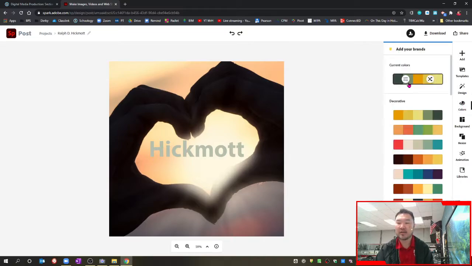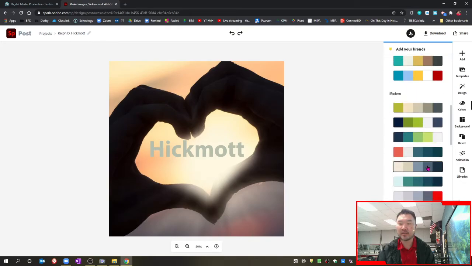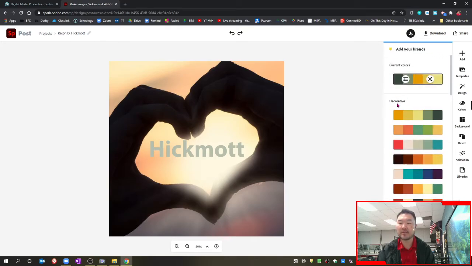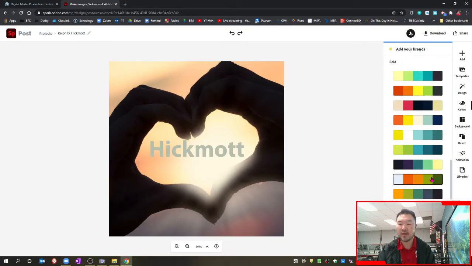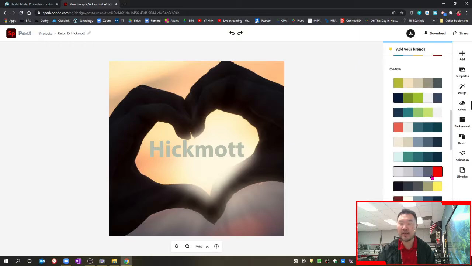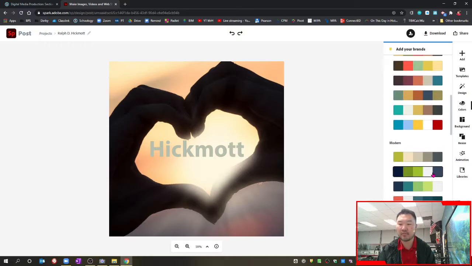Next is colors. Colors, I told you, you don't want to use more than 3 colors. Of course, if it's a graphic in the background, that's something that's going to have different. If it's a picture, it's going to be a little bit different from that constraint. But I'm referring to text and graphics you put in, like the panda file or something like that. You can click on different combinations. If you notice, they do break it up into different combinations like decorated, modern, bold. So I'm more of a modern user and I like red as my primary color. So I'm looking through these.